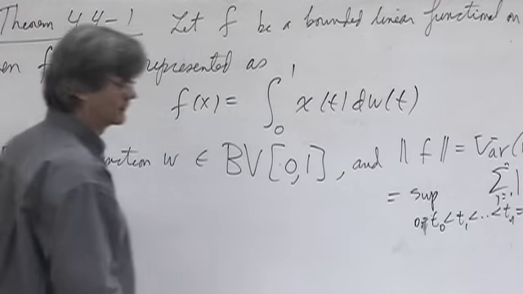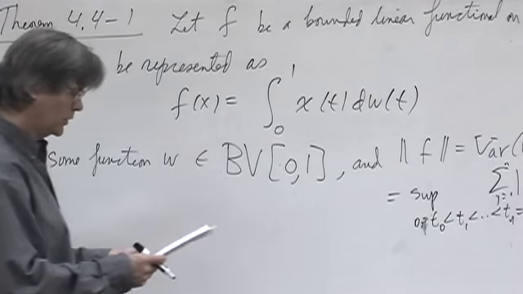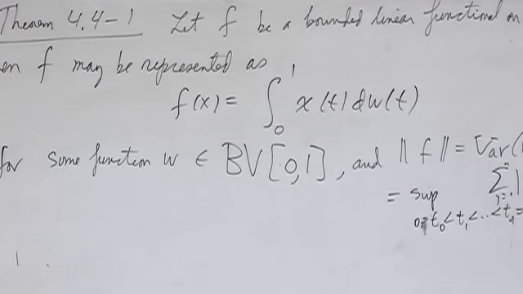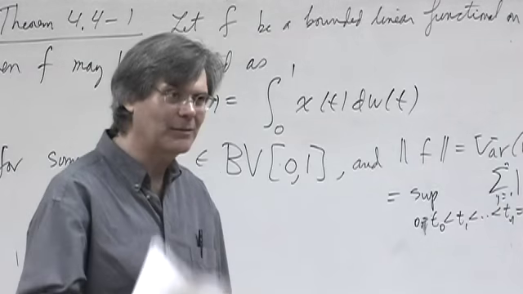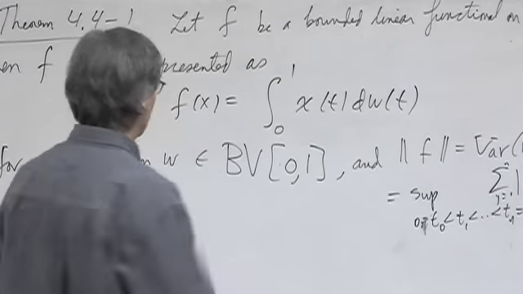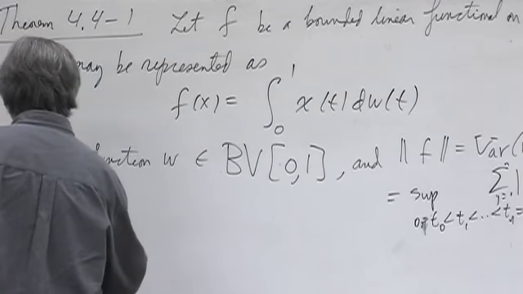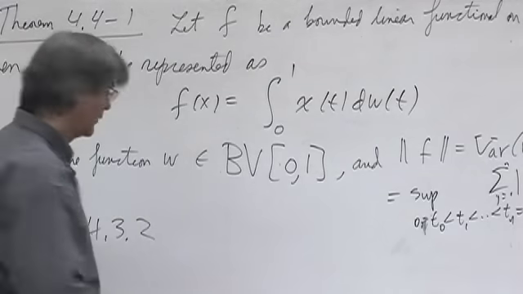So what's the proof? We're going to apply the Hahn-Banach theorem, 4.3-2, which tells me that if I have a bounded linear functional on some subspace of a normed space, then I can extend that bounded linear functional, having the same exact norm, to the whole space. So I'll apply 4.3-2 as follows. Let's get through this little theorem. I think it'll be worth it. The whole thing is to see how this application comes in.